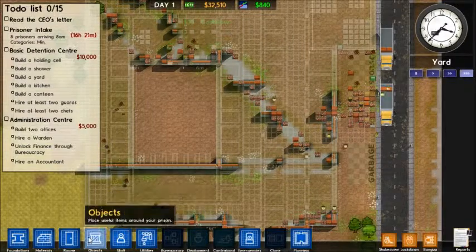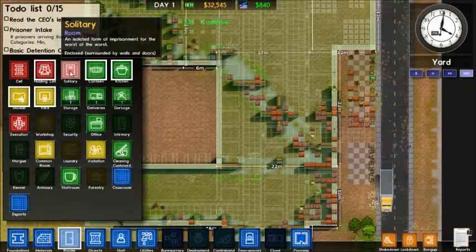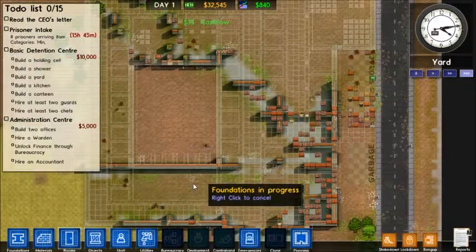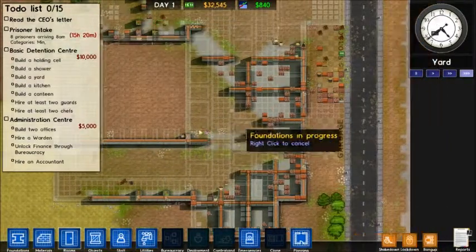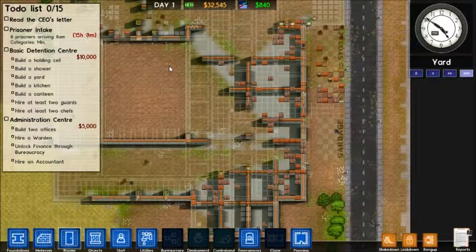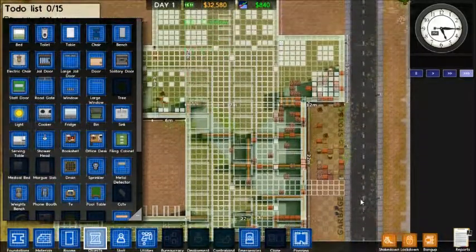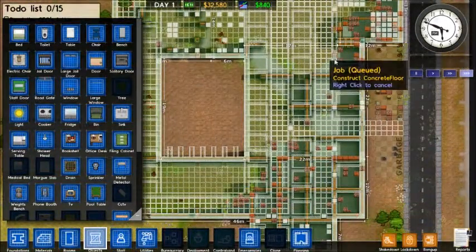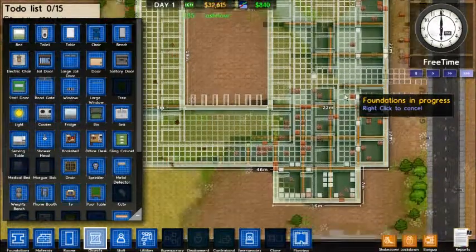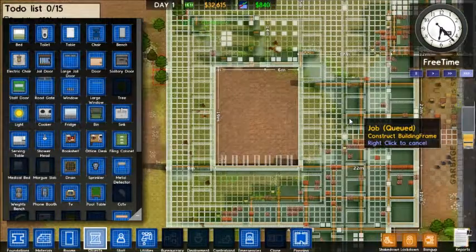Hopefully. Does solitary have to be inside, by the way? No, it just has to be surrounded by walls and doors. So technically I don't even need to put doors on these, and it counts as being solitary. But that would be foolish. So after this is all done, I get to start making offices and assign the holding cell, which will be fun.